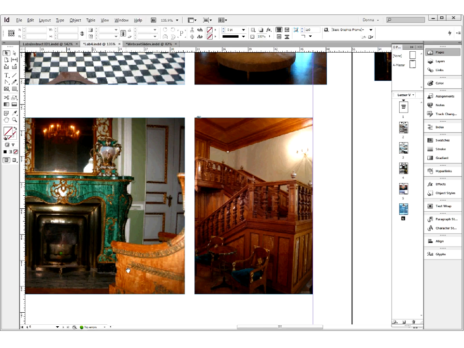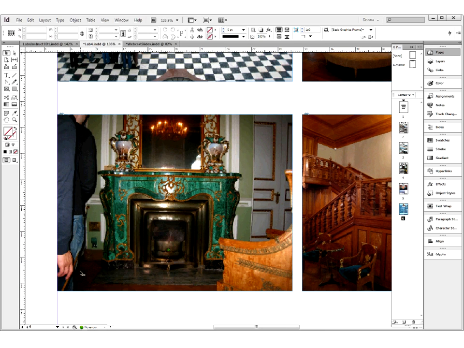Now I've also got people who got in the image here on the left. So I might want to play with this a little bit. Maybe I want this image to be larger, and maybe I can crop out some of this left and some of this right. I mean, this is a pretty awesome chair here, but do I really need all of it? What I want the centerpiece to be is this amazing fireplace. And this may be something you're going to want to do as well. I want to increase the size of just the image but not the frame.